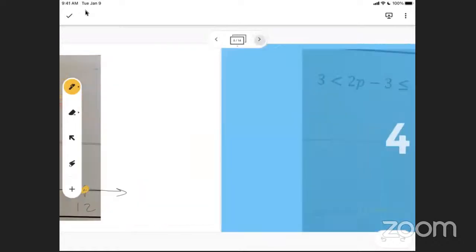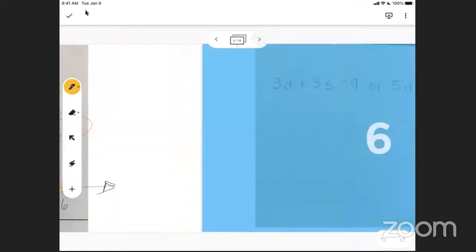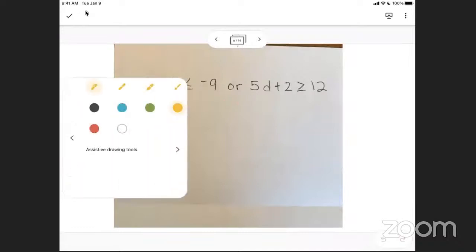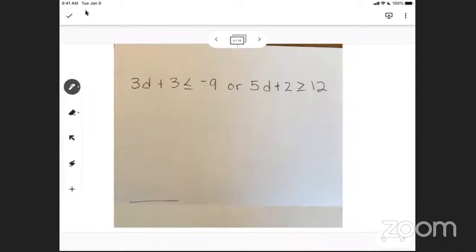But for this next one, this is an or inequality. When you have an or, I can even graph it right now and fill in the numbers later. Your graph is going to have something over here and something here. They're both going to be filled in because they both have the equal to part, and they're going to go in opposite directions. Right? So let's solve it and figure out what that's going to be.